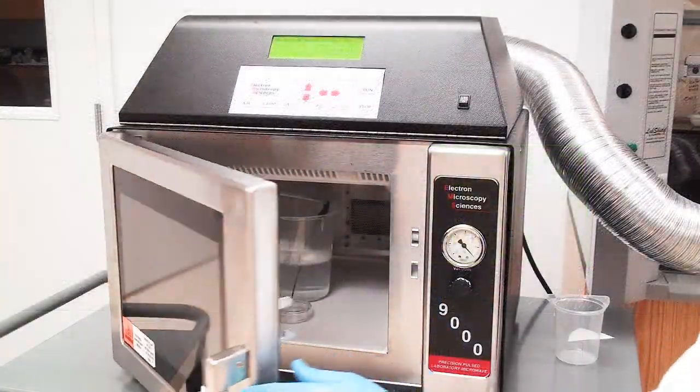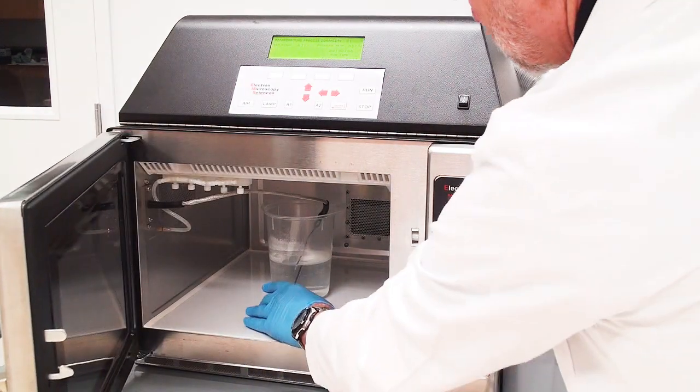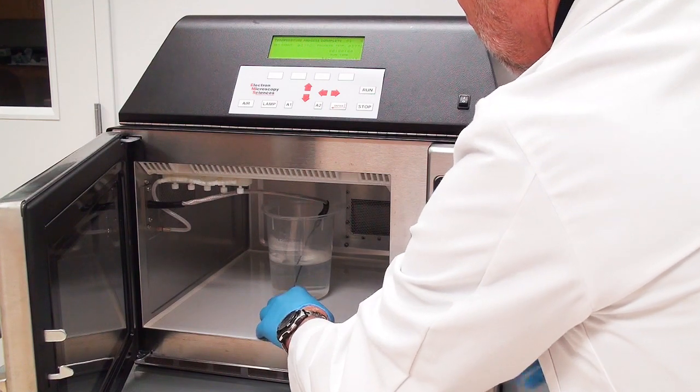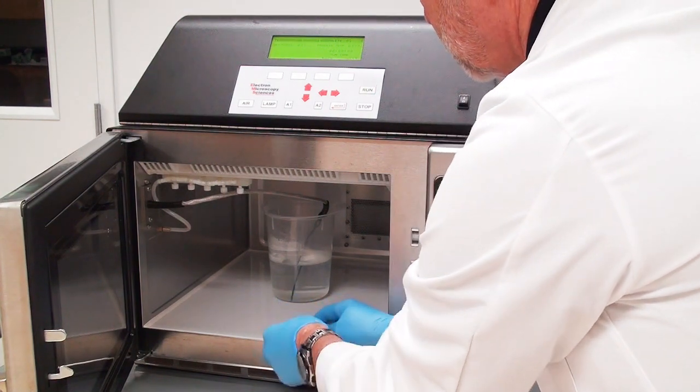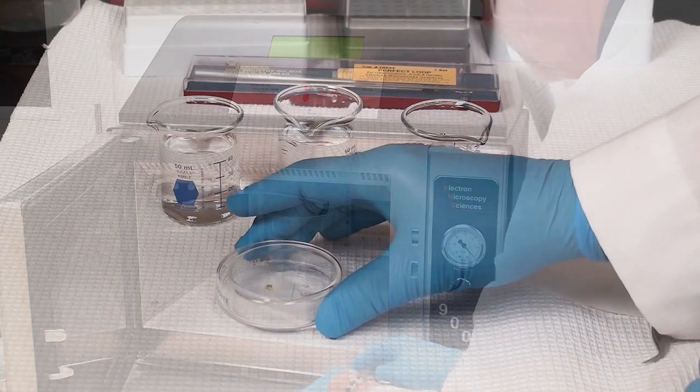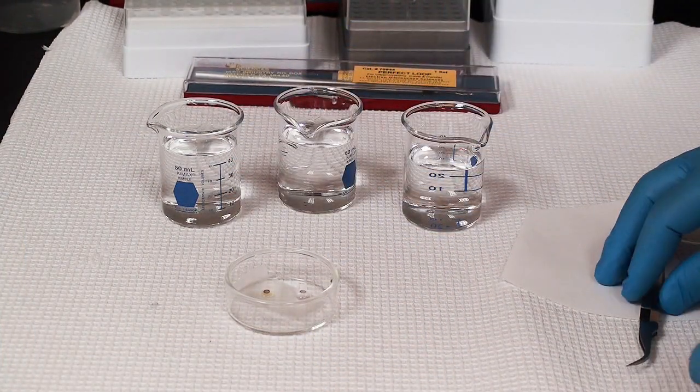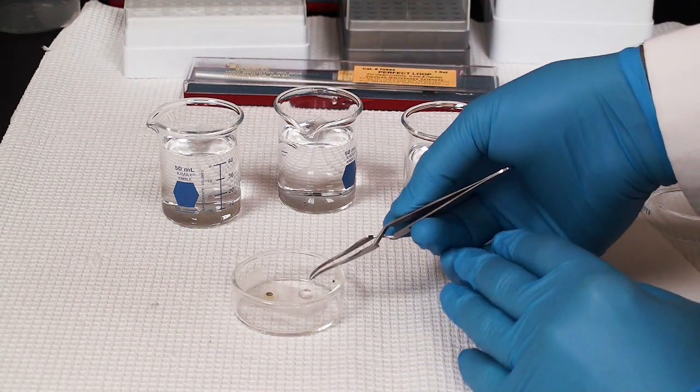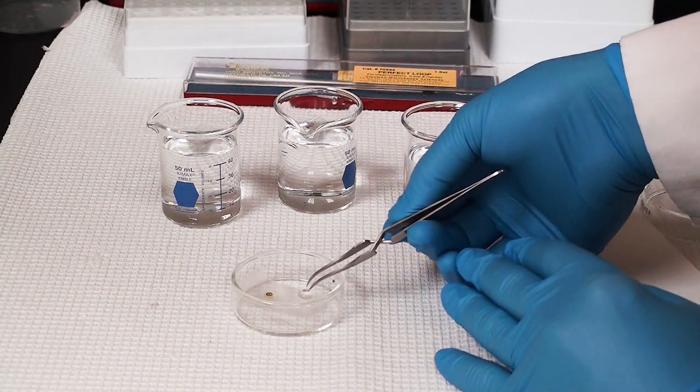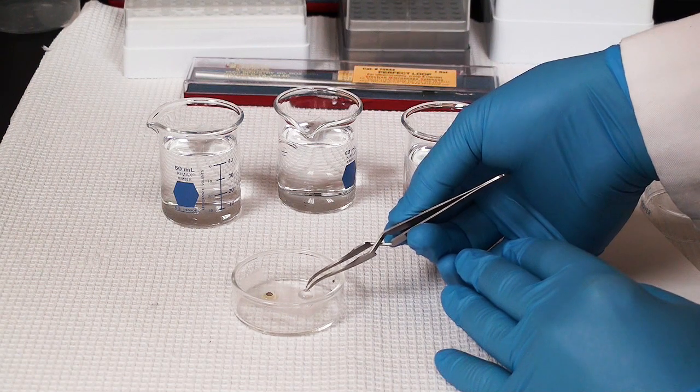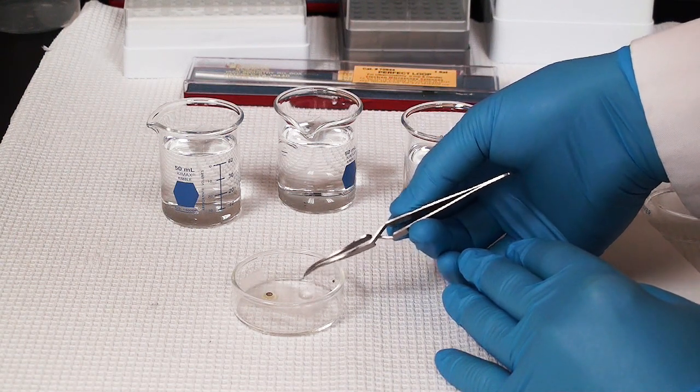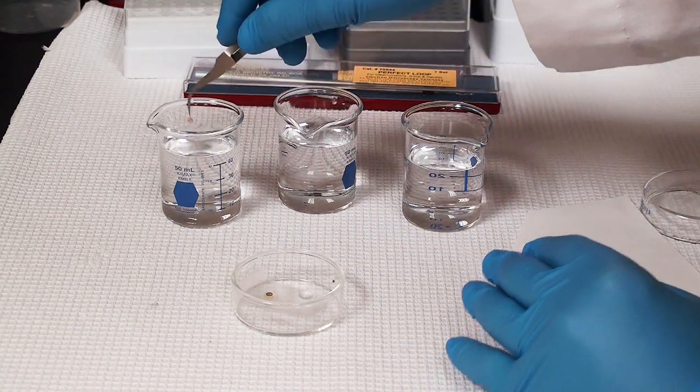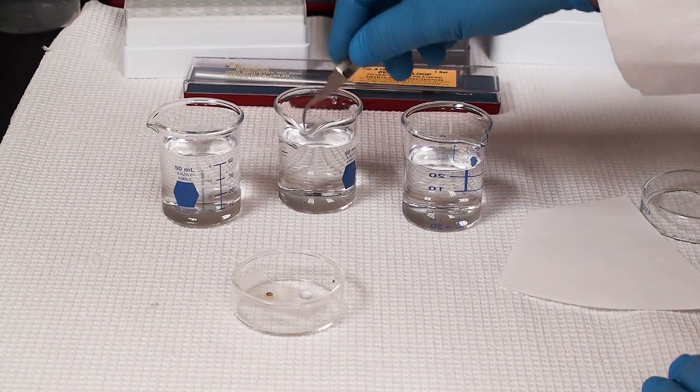While my benchtop is still staining, I'm going to be able to take these out and rinse them before the benchtop are ready. I just have 3 beakers of water. I'm going to pick my grid up here and rinse them. Some people use ethanol uranyl acetate in the first rinse, but I just use water and it tends to work out pretty well.